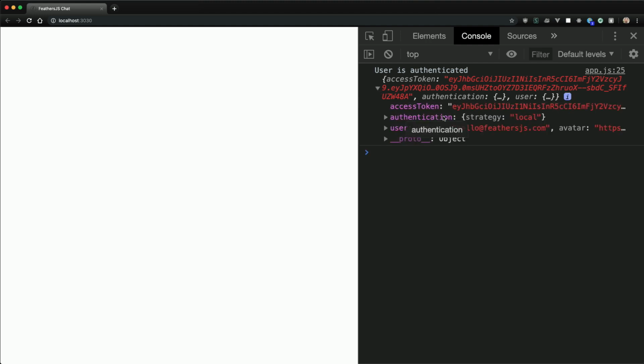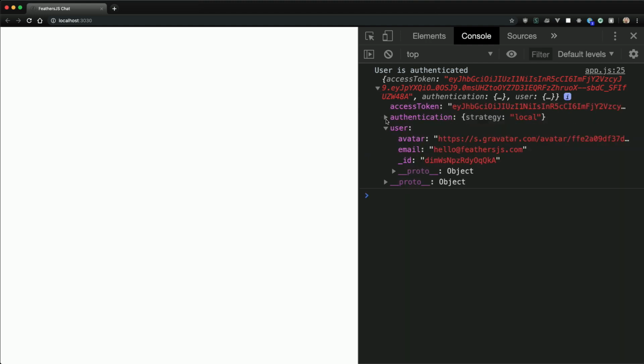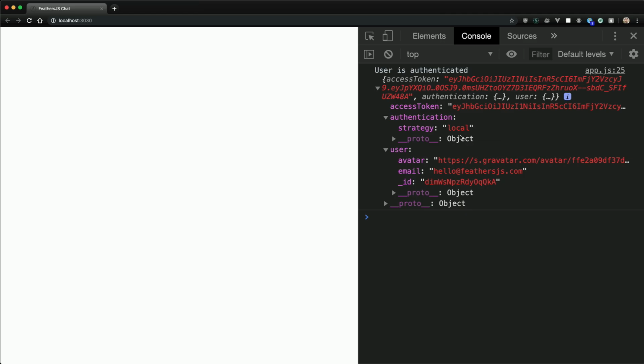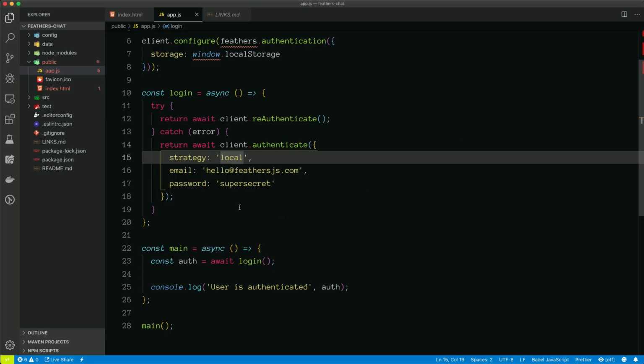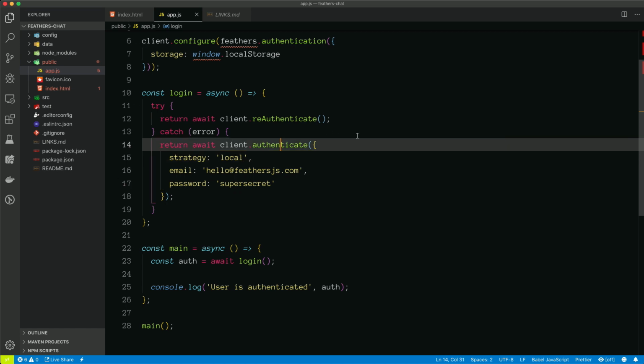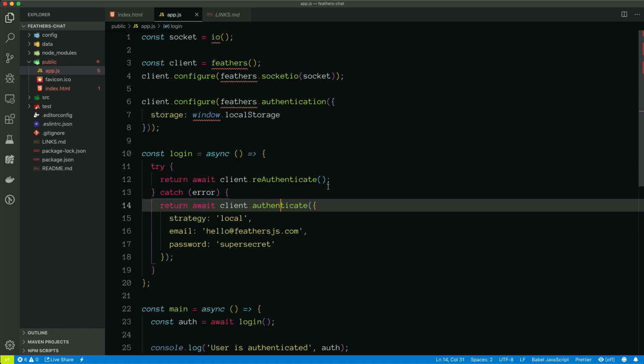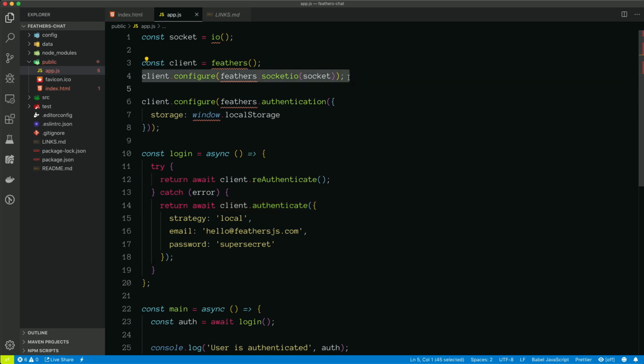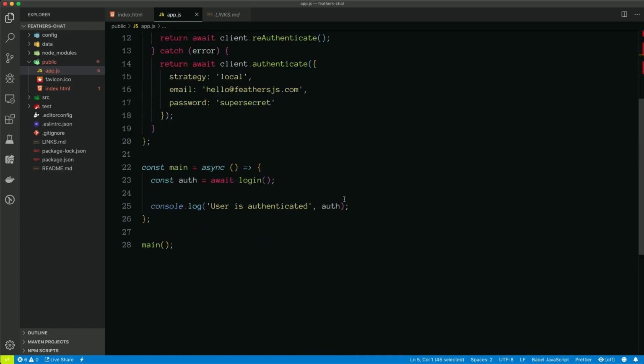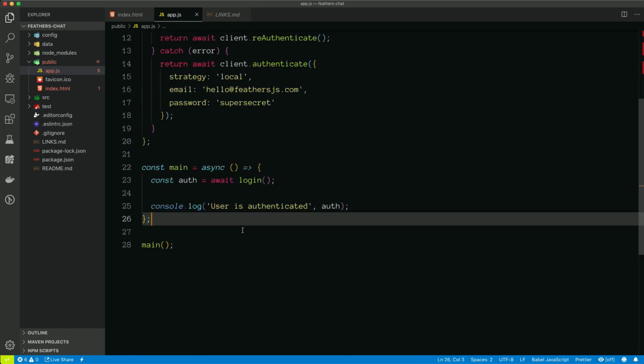But we can see we get back all that same information that we saw when we were trying out the service with Postman. And you can see actually how easy this is. So we don't have to worry about using something like Axios or Fetch. We can just use this library and it automatically handles communicating with our backend service, mainly because of line 4 where we set it up to communicate over sockets. So that's it for just the basic client demonstration. In the next video, we'll set up Google OAuth so you can actually log in with Google as well.